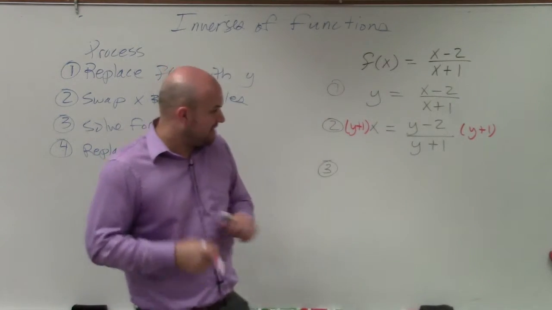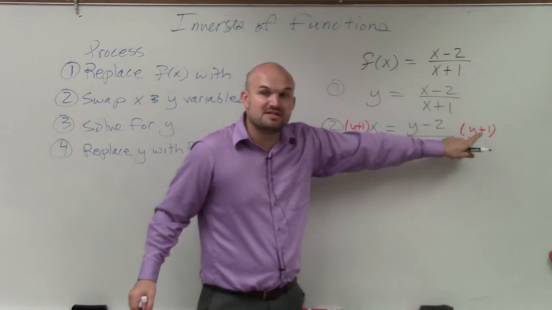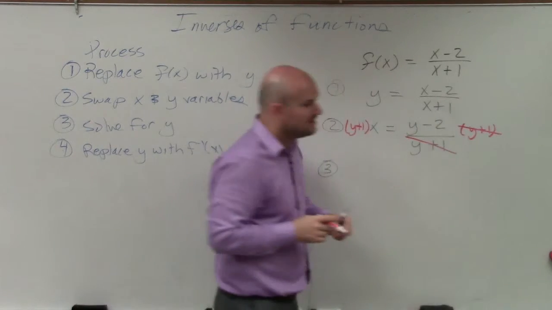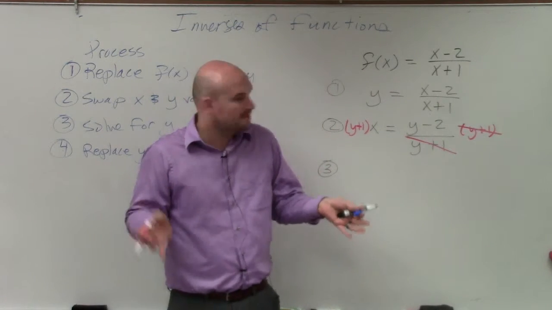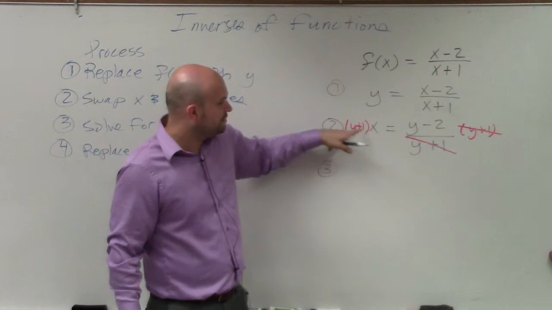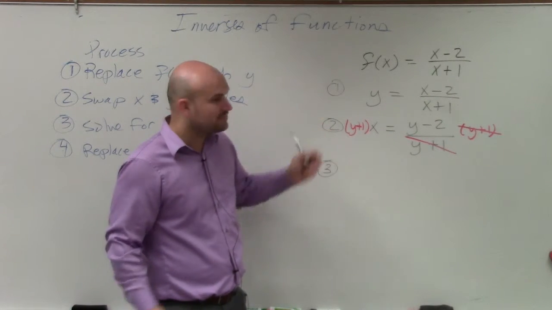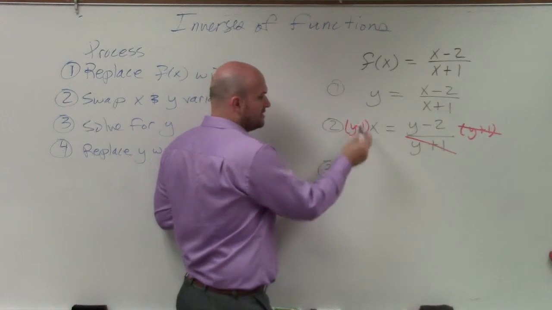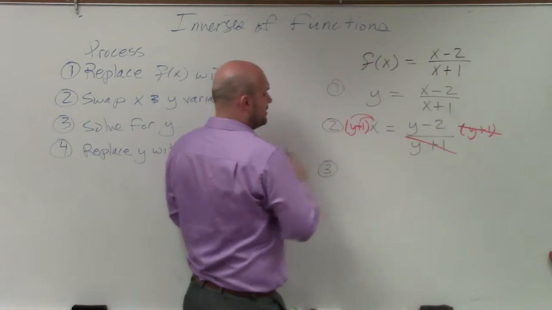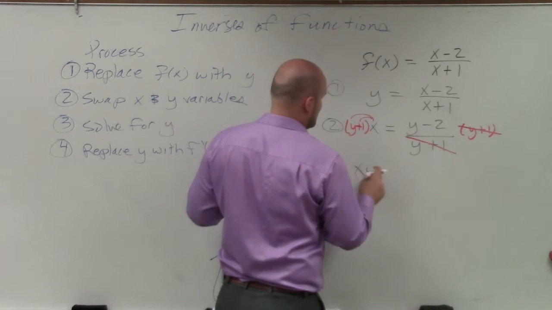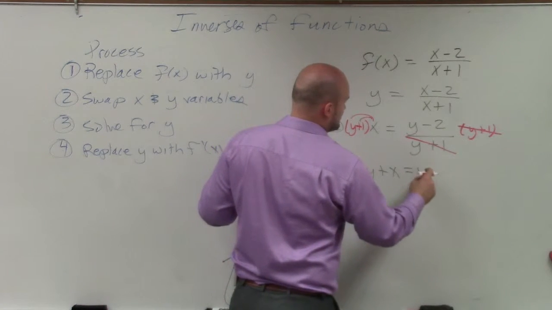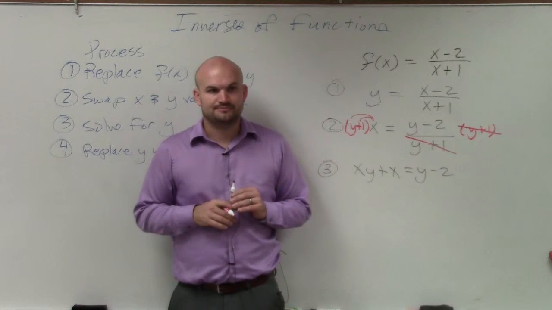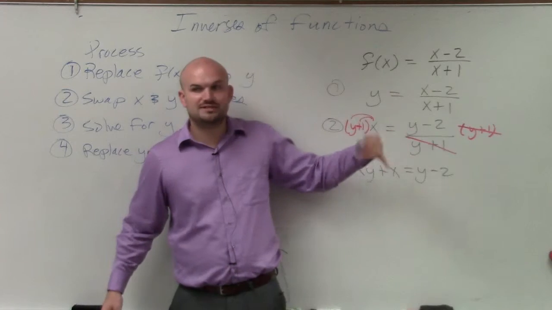What happens when you do that is, obviously, when you multiply by y minus 1, you have y minus 1 in the numerator and then it's in the denominator, and those divide to give you 1, because they're exactly the same. Then over here, you have this, right? You can multiply those. Now, I can apply distributive property for this, because again, I want to solve for the y. So I'm going to apply distributive property over here. And therefore, I obtain xy plus x equals y minus 2. Does everybody follow me on this part so far? I just multiplied by what my denominator was on both sides to eliminate it.